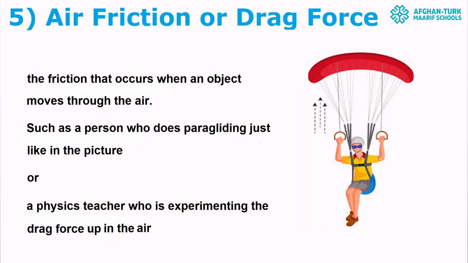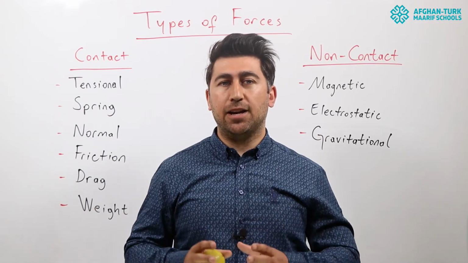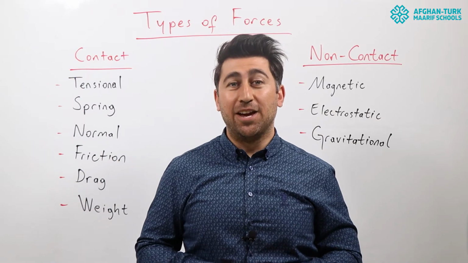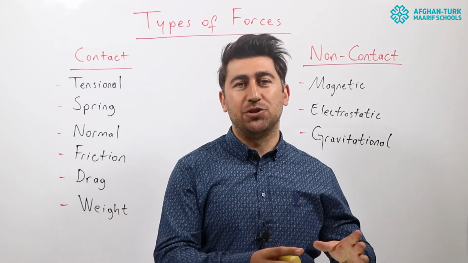Air friction force, the friction that occurs when an object, such as a ball, moves through the air, or someone parachuting in the air. This is a picture from Fethiye, Turkey on Dead Sea, and you will see a physics teacher experiencing the drag force up in the air. Thanks to air friction, we can jump from high mountains and land on the beach.